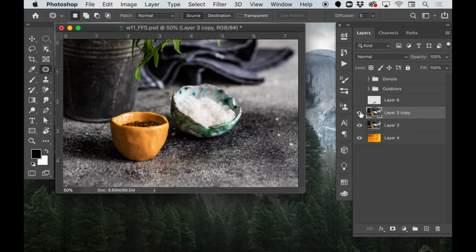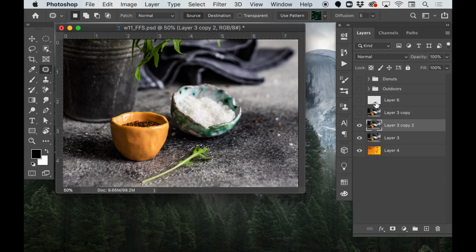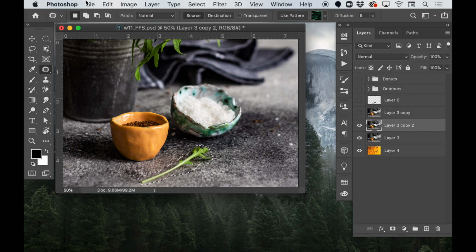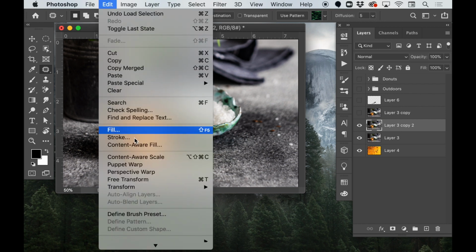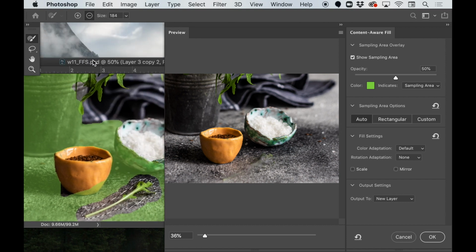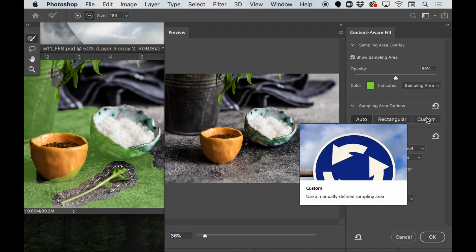Of course, I will just do one last one, and I'm going to hit Command J again, because I'll use this selection from that earlier one by holding Command and clicking on that layer. But you can also do the content aware fill, which is Edit, Content Aware Fill. And again, just reviewing all these. And right now I last did it on auto, so it's auto selecting the whole image. Again, you can see anything that's green is where it auto selected, but when I really want to control it, it doesn't do a great job here. You can see there's some green and some fuzziness in here, so I'm going to hit custom.